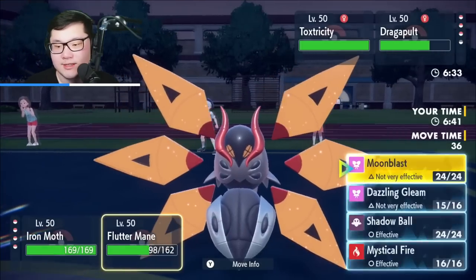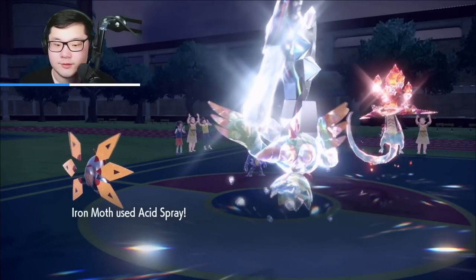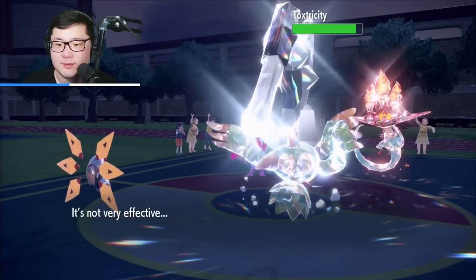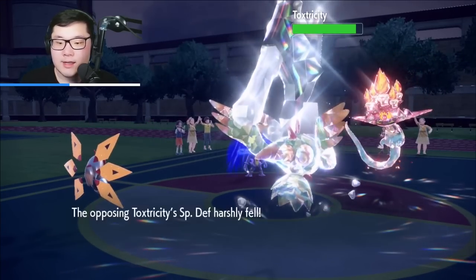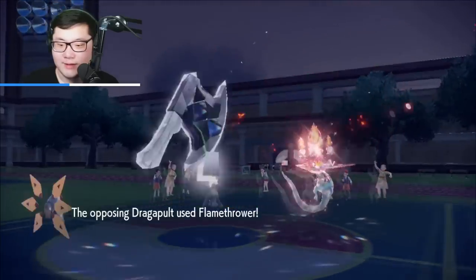I think I'm just going to Acid Spray to Toxtricity and just go for another Dazzling Gleam. I don't want to risk Dundozo or Tatsugiri with an Overdrive here, so just go for as much damage as I possibly can into the Toxtricity, and just break a Sash potentially. I mean, Dundozo should be able to clear up. Flamethrower going to come out here.